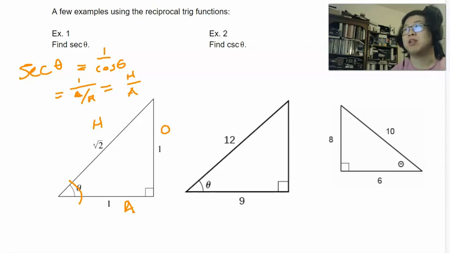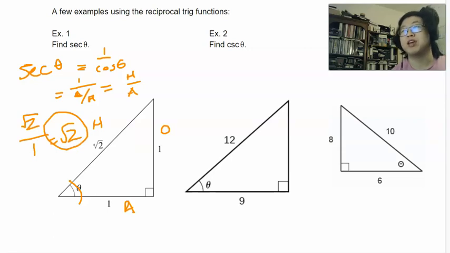Some of you will maybe need a little bit of work to think about, okay, this is cosine's reciprocal. Cosine is adjacent over hypotenuse. I have to flip it to make sure it's a proper fraction. So here it is. When we look at this, it's square root 2 and 1 that I'm relating. Square root 2 over 1 will just simplify to square root of 2, and that is my answer. So in the end, it didn't turn out as a ratio because 1 was in the bottom. We can take that away.